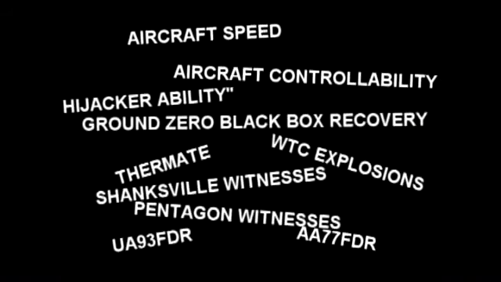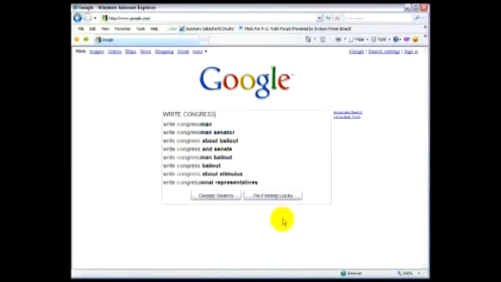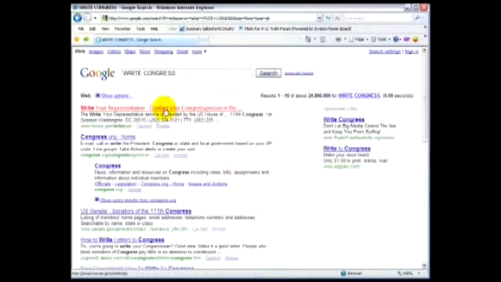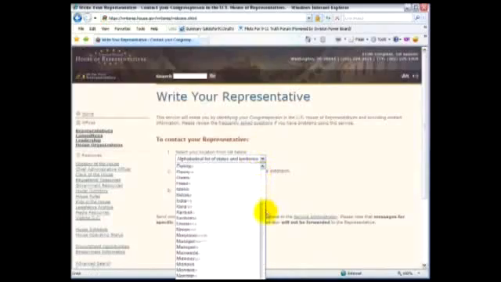Why is current foreign and domestic policy being dictated based on an investigation with a growing mountain of conflicts? Why was the 9/11 investigation underfunded and set up to fail? It's time to get to the truth. Contact your representatives and demand a thorough, independent investigation. Advise them to be on the right side of history.